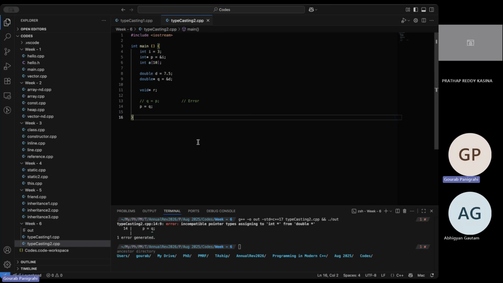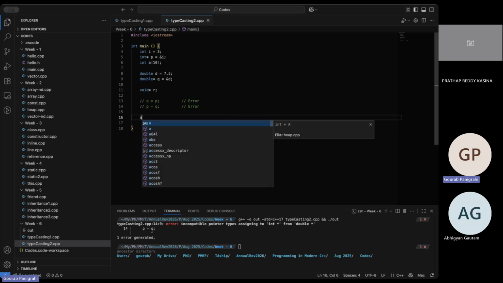But when you have pointers, it needs to be very clear how the data type is going to be handled, because you're trying to write a pointer of one data type to another pointer of another data type. So again, this also throws an error. So implicit casting of pointers is not allowed. That's essentially the take-home message.